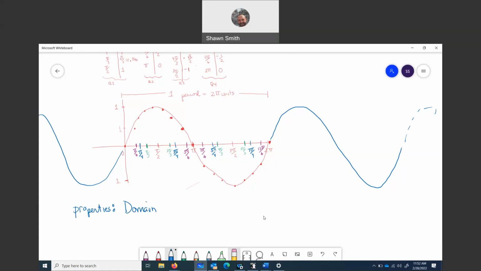The domain for this function. You say it's going on and on and on forever and ever, right? So it's coming from negative infinity towards positive infinity. The range, or the outputs, right? What can the outputs be? In this case, never anything smaller than -1 or bigger than +1. Can include them, so I'll use brackets if I use interval notation, -1 all the way up to +1. It's periodic, every 2 pi units.